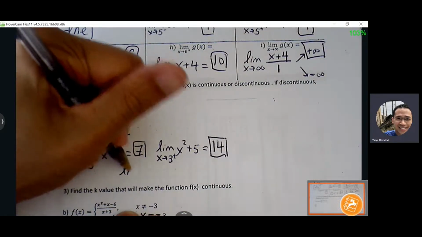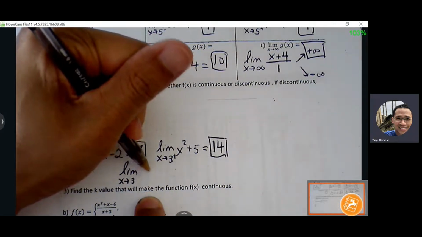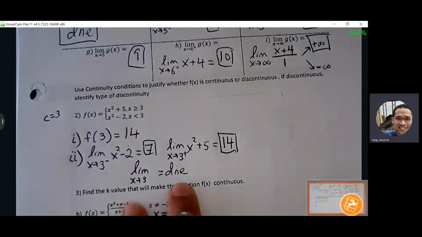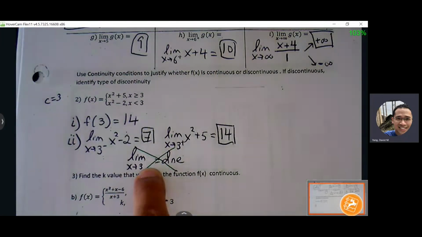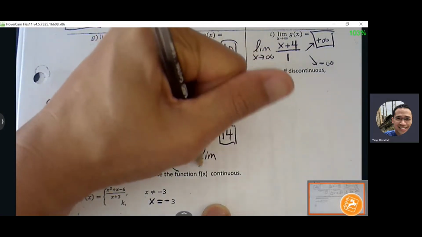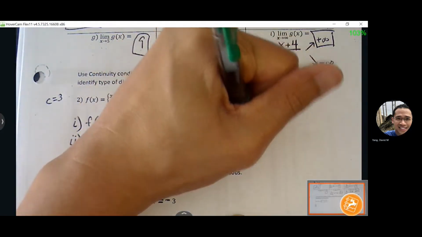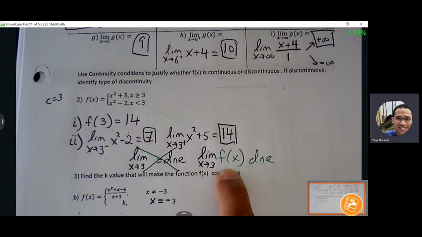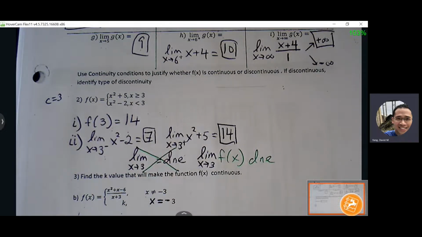So let's make the full statement that the limit as x approaches 3. Make sure that you don't write it without an expression. I want to see something between the limit and the equal sign. You've got to tell me what expression you're talking about. We'll give it a name. Call it f of x. That's the way I want you to write it. I know this is the way that we say it, but this is not correct notation. We need to have an expression that the limit is referring to.